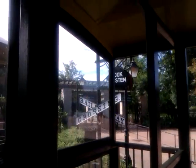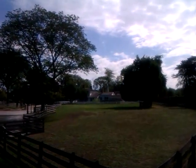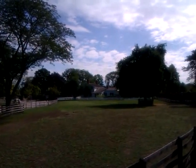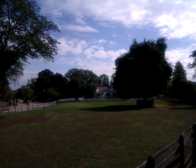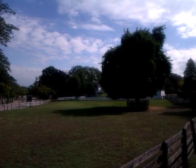Right now we're leaving the Firestone train station in the working farm district going into the Henry Ford Model T district. The white farmhouse on the left is the Ford Farm from Springwell Township, Michigan, built in 1861. That is where our founding father, Henry Ford, was born in July of 1863.